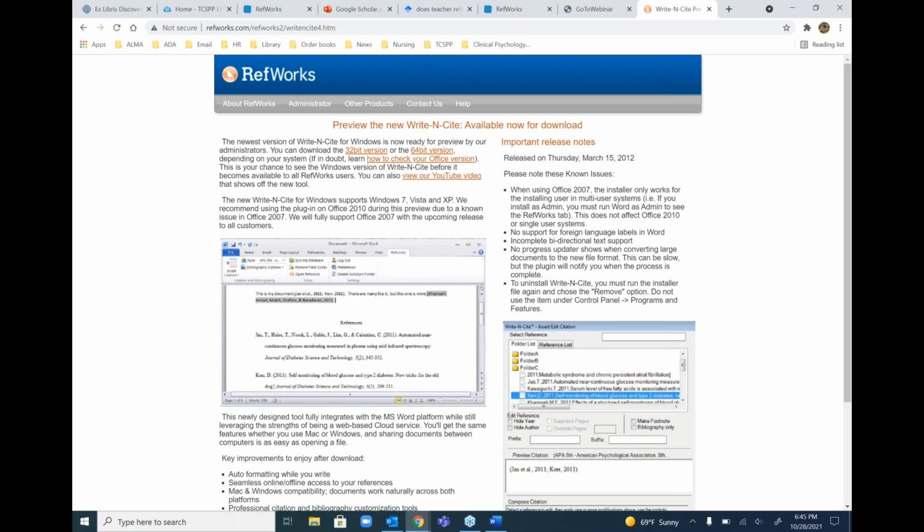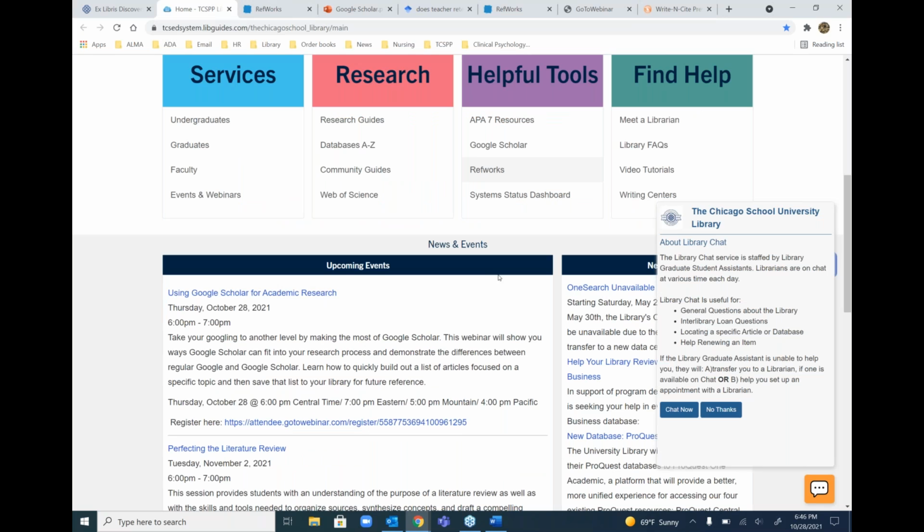Sharice asked, are there any other things that are helpful, like RefWorks, that the library has links to? I'm trying to think. Let's see.